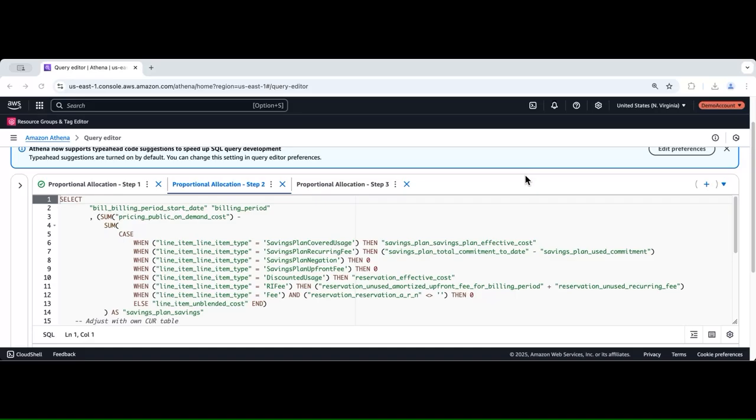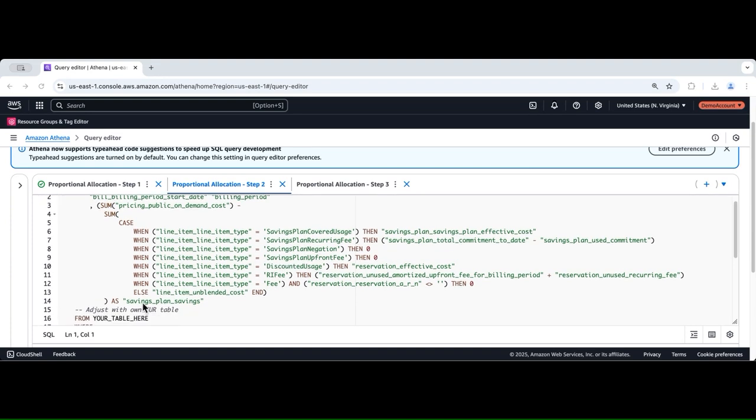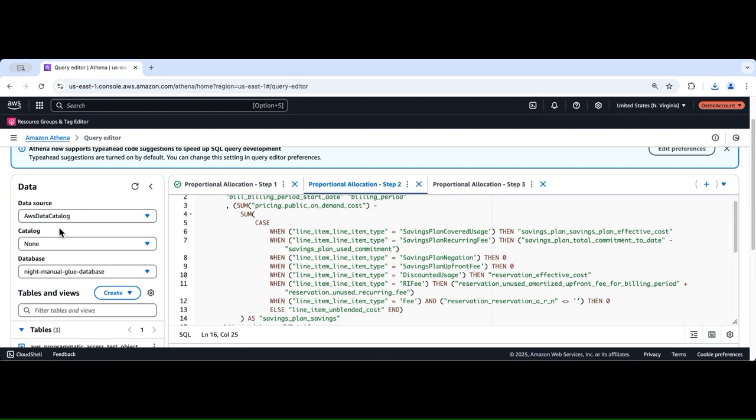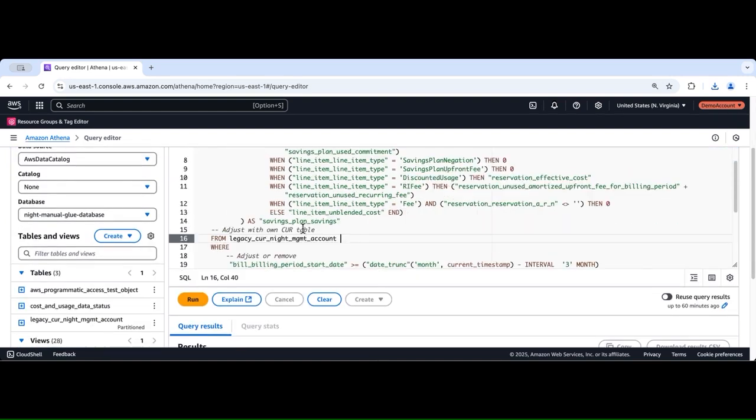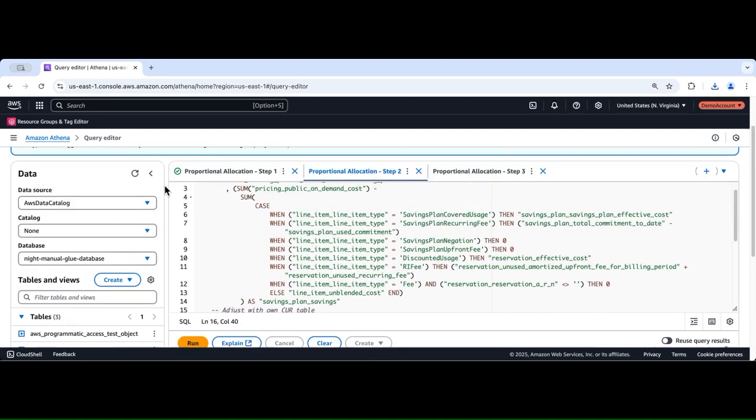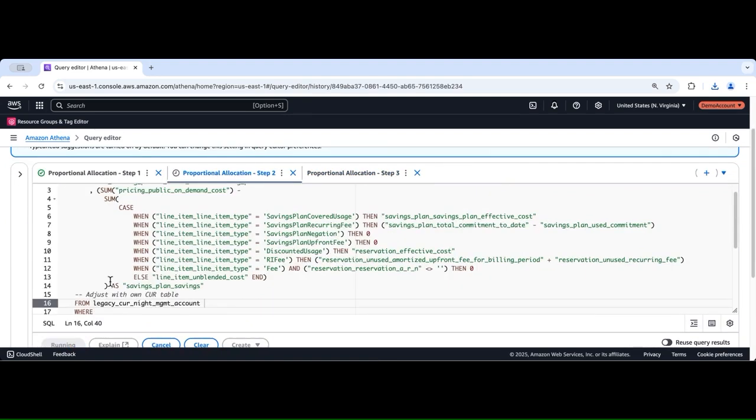Now in this video, we're starting off in the Amazon Athena service. We've already pasted step 2 from our lab here, and we're going to take you through the query. With any of these, you do need to replace this with your own table name, so I'm just going to double click here on the placeholder, open up my tables, double click here on my cost and usage report name, and it pasted, and then I can hit run.